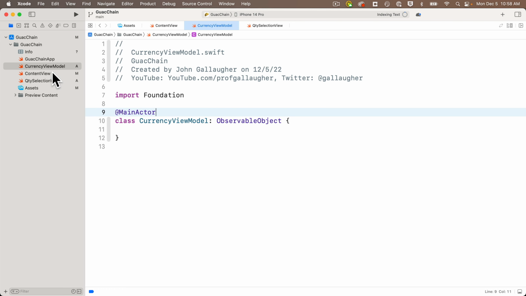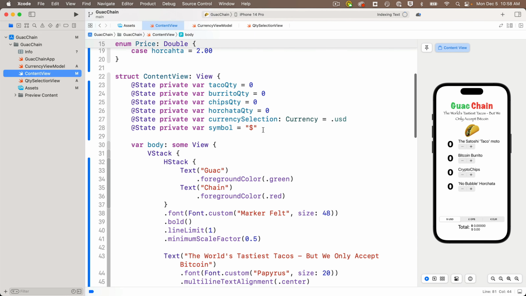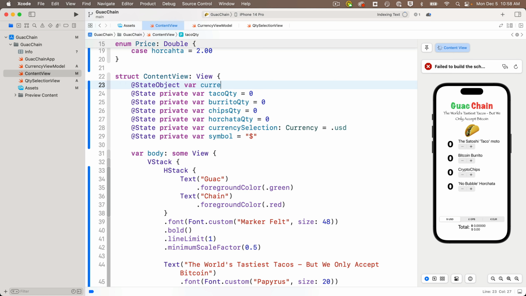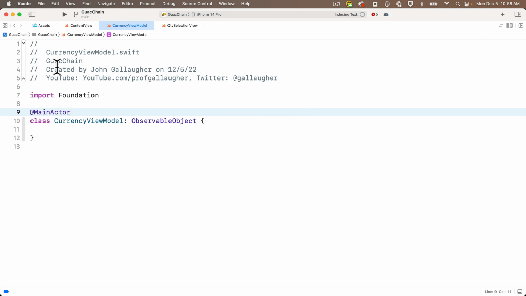Now, in order to make sure we can use this, we need to create an object from this observable object class that we just created. We could set it up as an environment object, but we actually don't need to do that since we're only going to use it on one view. So let's head over to content view, and what we can do here is in either case, we need to create the first instance of an object from our observable object class as a state object. So right underneath the content view here, since that's the only place where we'll need it, I'll say @StateObject var, call this currency VM, and we'll set it equal to currency view model, open and close curlies. So that goes to the class blueprint of currency view model and creates an object from it called currency VM. And now we can refer to that in the content view. Now let's head back to that currency view model and see what else we need to do.